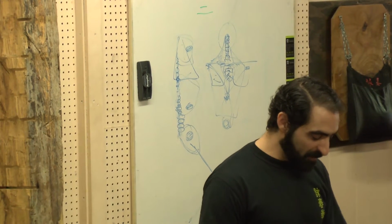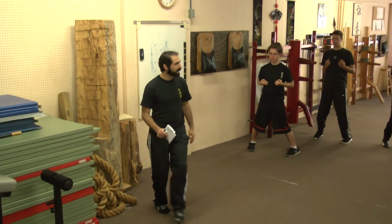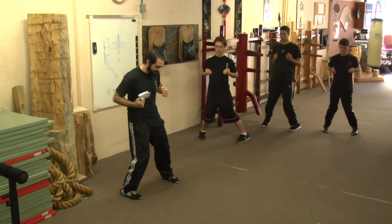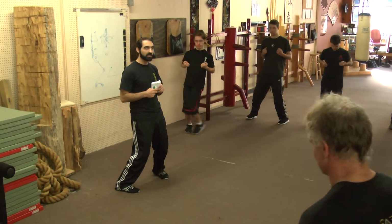Now, getting out of this, what we're going to do is take an opening shape. We're going to circle, and we're going to come back into it. This is an actual technique. So you're holding your hands, circle and drop. Circle and drop, and back into it. So there, you wouldn't just stay like this. This is not the whole part of the system. This is just for weight training.